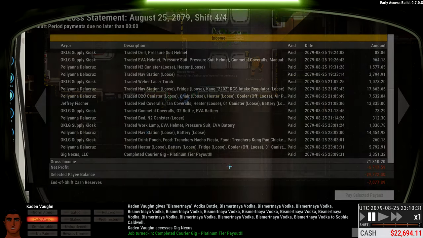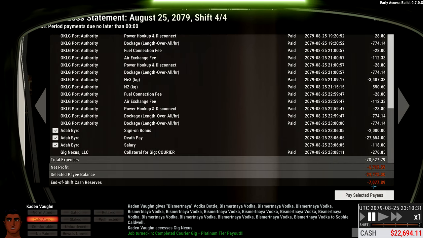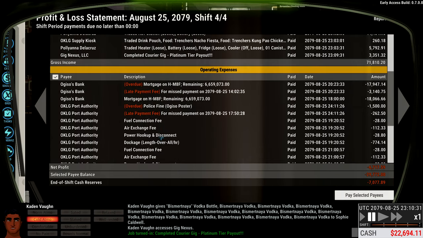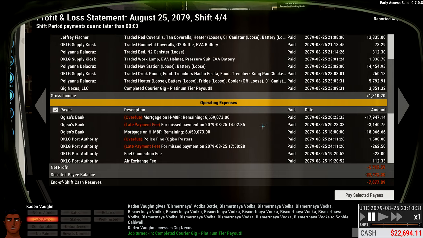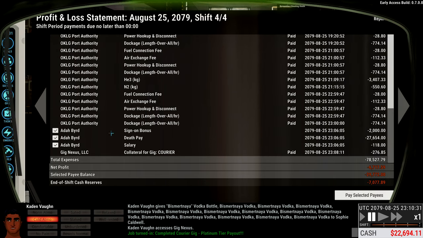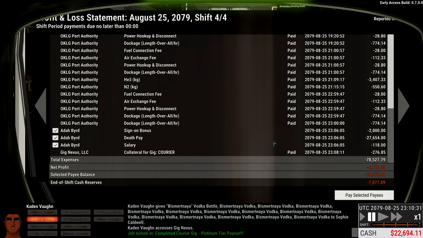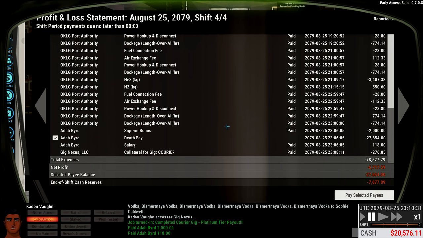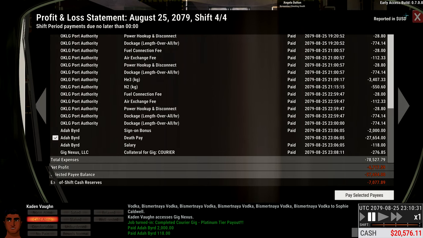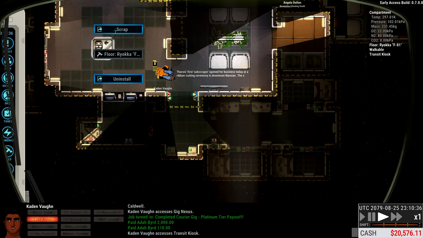Okay, so we have 22,000 now. End of shift cash reserves. Total expenses right now. Death pay. Oh, I have to pay that up front? Okay. Okay, well then we need to do a few more gigs here.